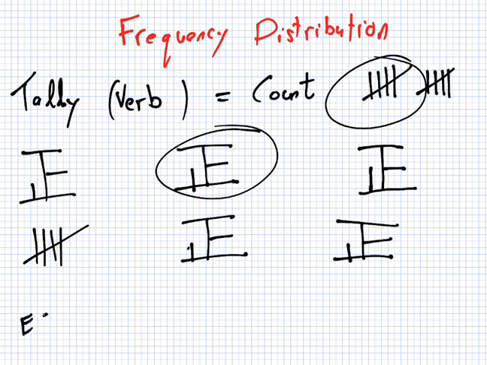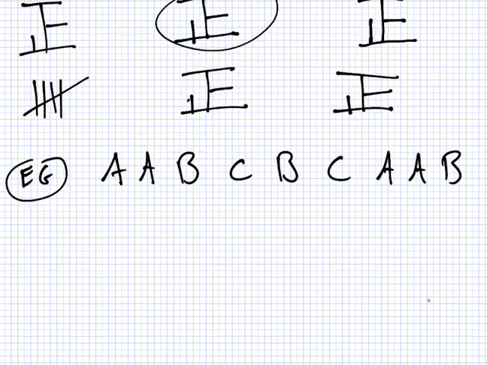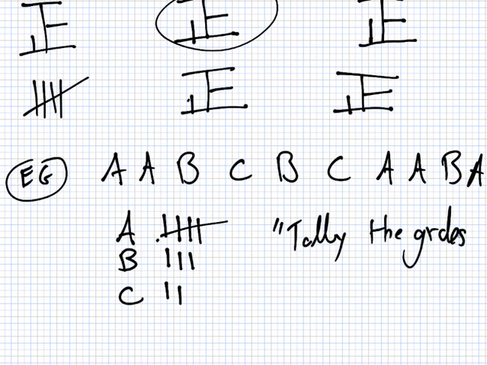So for the question here, when I say tally, it means make one of these diagrams. So for example, I'll make my own example. If I just have some grades, like A, B, C, B, C, A, B. If I want to tally these, I could have A's, B's, or C's. So let's see, I have 1, 2, 1 here, 1 here, 1 here, 1 here, 1, and then here. Better stick in another A to make it interesting. Like this. So this will be a tally of the grades. And we usually actually write the number as well here. 5, 3, and 2.